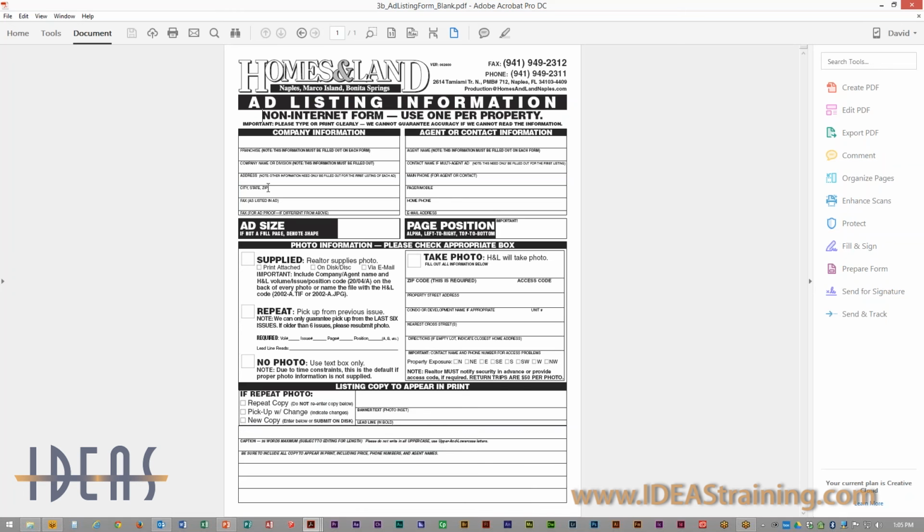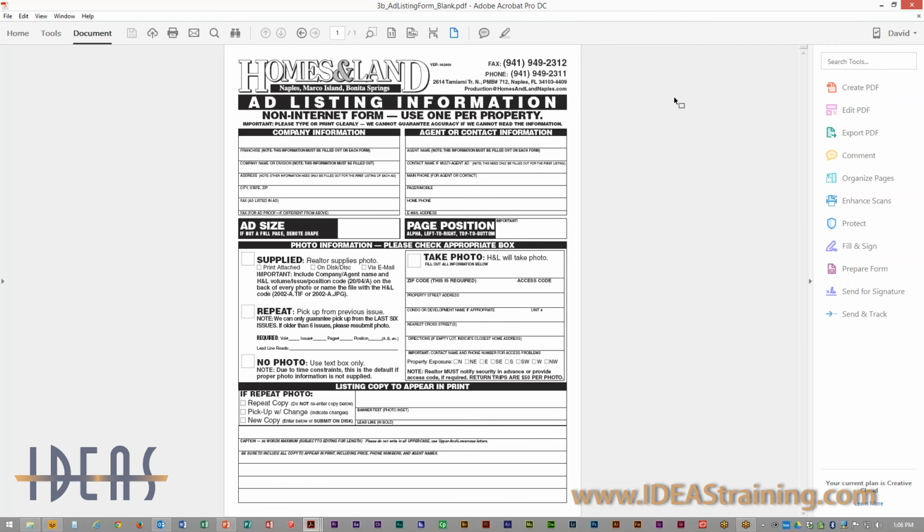The interface, of course, is a little bit more confusing when you switch from one version to the other. If you're still using Acrobat 10 or 11, you'll have a slightly different interface, but your tools will essentially look the same once you get into that area. So in other words, once I get into the form editing area, it pretty much looks the same as it did for a number of versions back. It's just the initial interface that has changed.